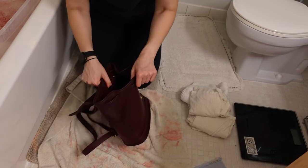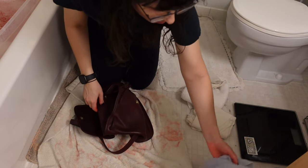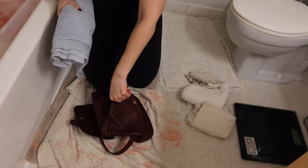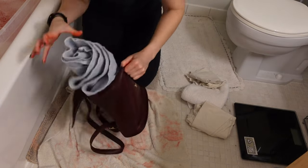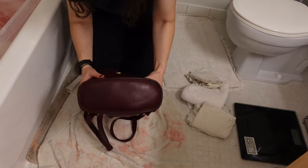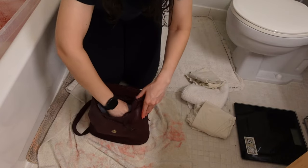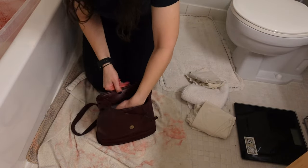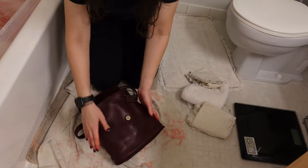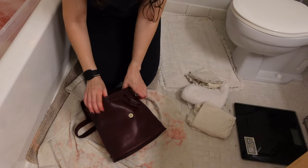So what I'm going to be doing is stuffing this bag, not overstuffing, just enough with rags and towels. For that, I have this towel, which I'm going to be rolling up and putting in. Start getting some of that shape back, because you'll see this has a flat bottom. It's supposed to be able to stand up on its own, and I want it to eventually be able to do that again. So I'm just stuffing it, not too much so that it bulges out on the sides, just enough that it's going to get its shape back.